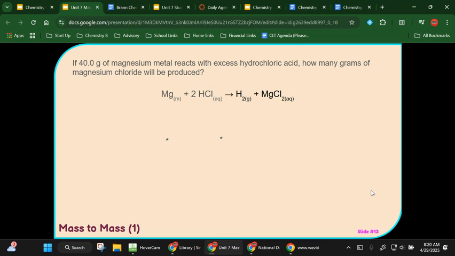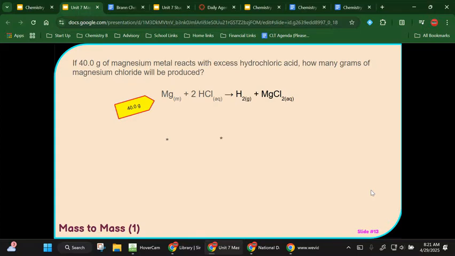Okay, so next we determine what we are given and what we are looking for. We are given 40 grams of this. That's what the problem tells us. Now, you do not have to do this, and you do not have to put it in there. But my recommendation is, after you write out this reaction, if you're given information about one of the reactants, you write underneath that reactant what you are given. I'm going to write 40 grams underneath here. Why? So that I know that is where I'm starting.